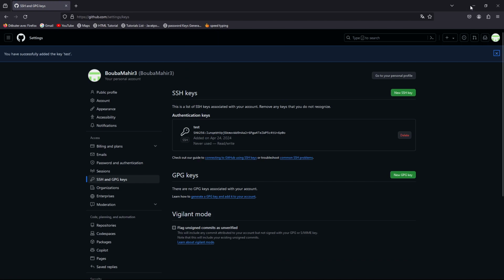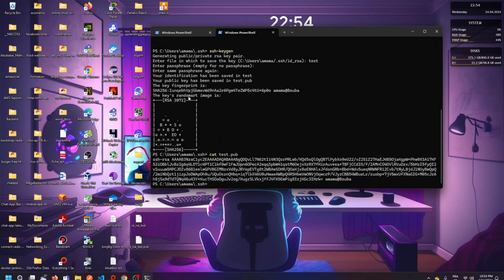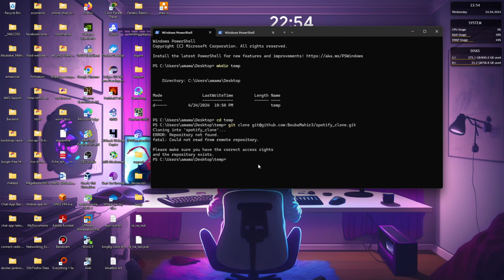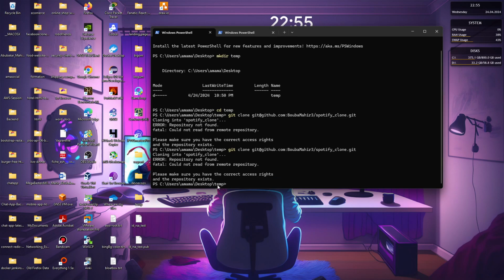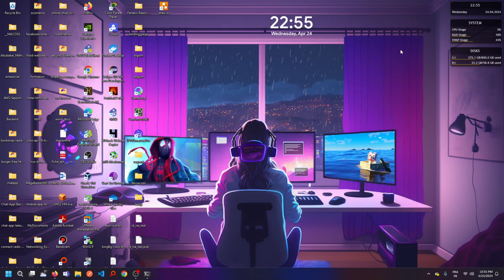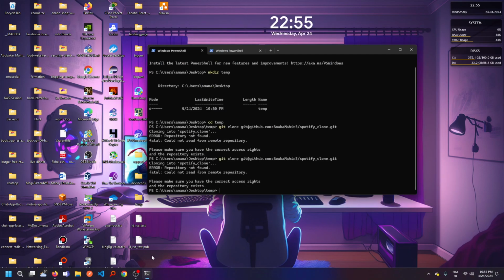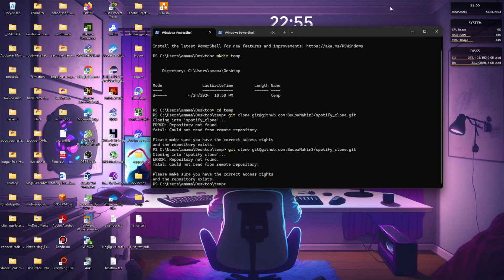After adding the key, I will go back to our terminal here, and I'm going to try to clone again. I'm going to go up, search for the command that we made last, the command that we tried to clone. But if we clone right now like that, it is still not going to clone. As you can see, we are not able to clone. So if you want to clone, we have to tell Git to find the key. How to provide the key? We can do it from here if you want, but I'm not going to do it from here.